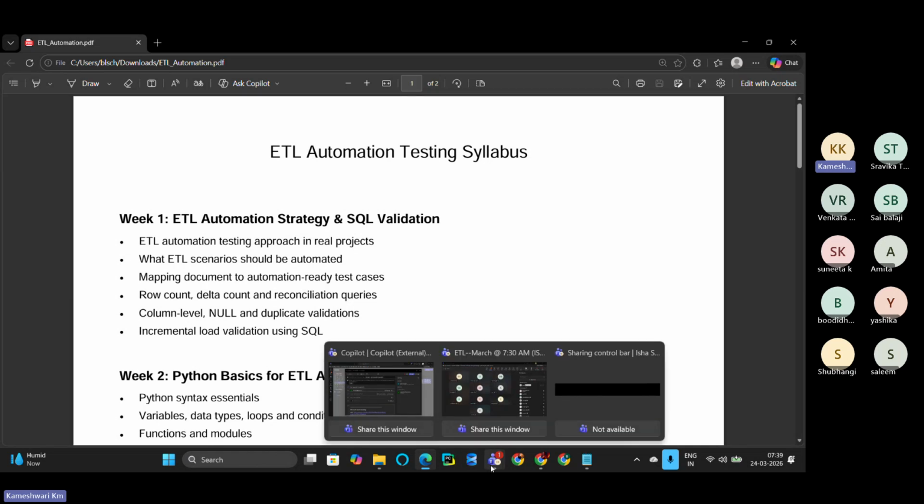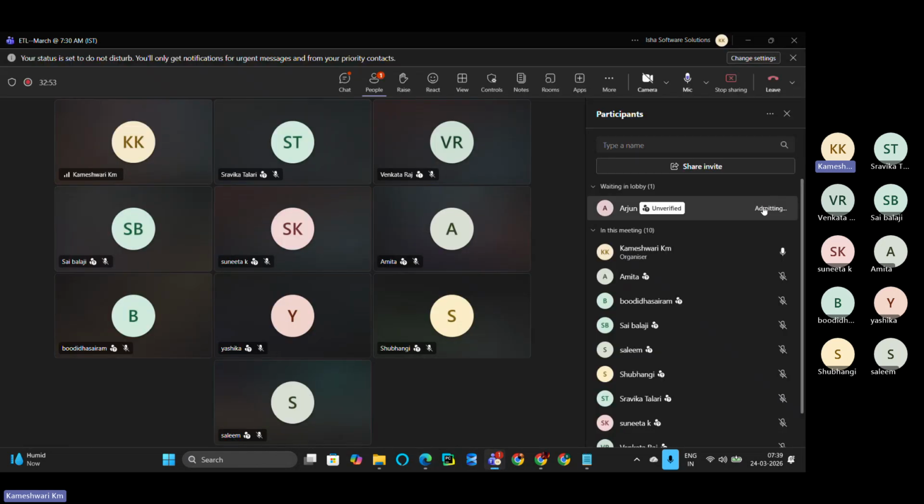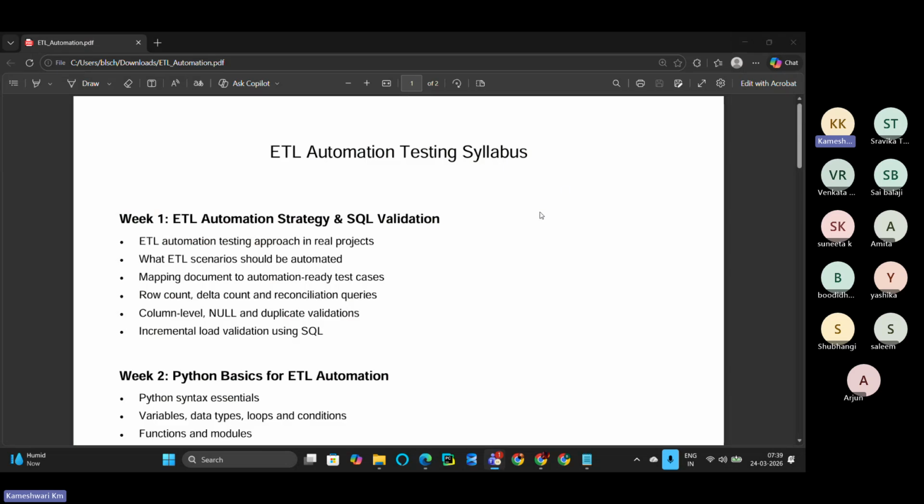Don't worry if someone is new, because it is going to be very clear and very clean. At the end of the day, once you're done with this course, you will have the knowledge to put yourself into an interview and face the questions they ask about ETL automation testing or Python. You'll be getting a lot of knowledge.